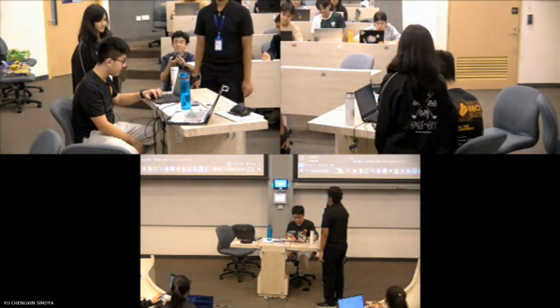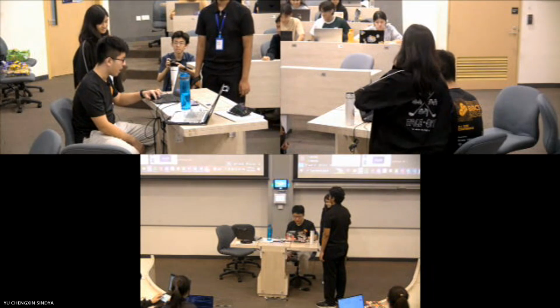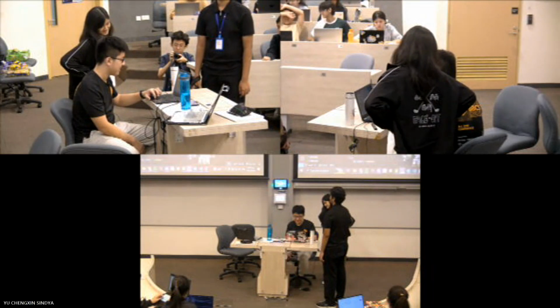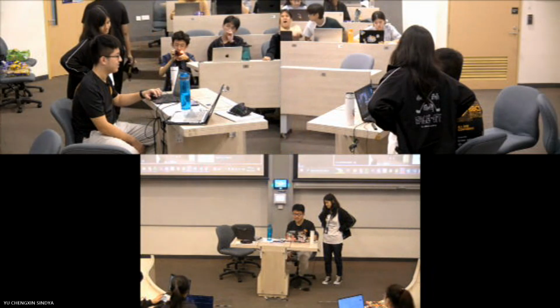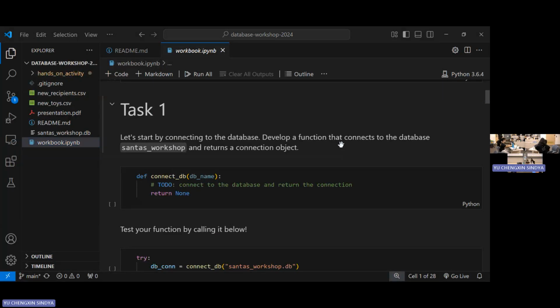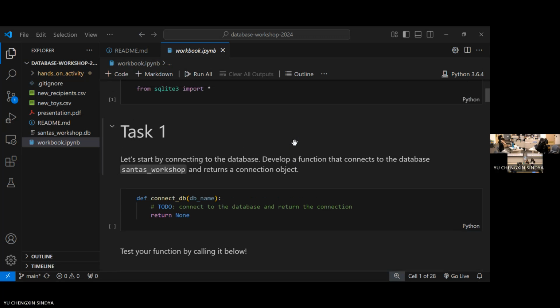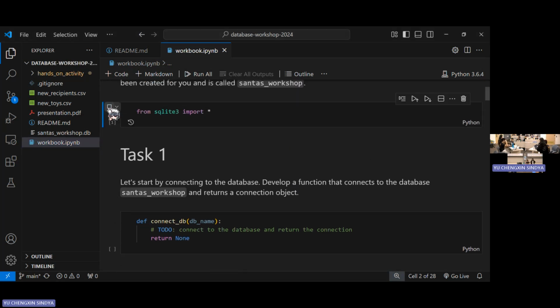Additionally, if you see this, SQLite 3 should be natively built in to Python, as I was saying. And so you should be able to import this with no problem.